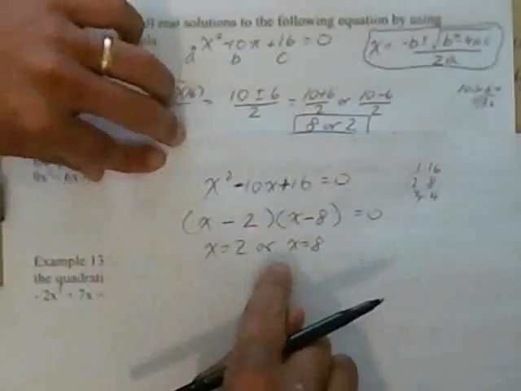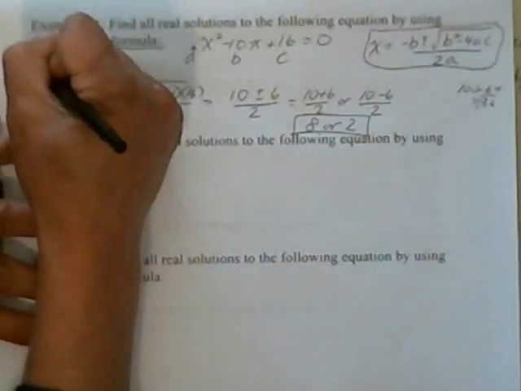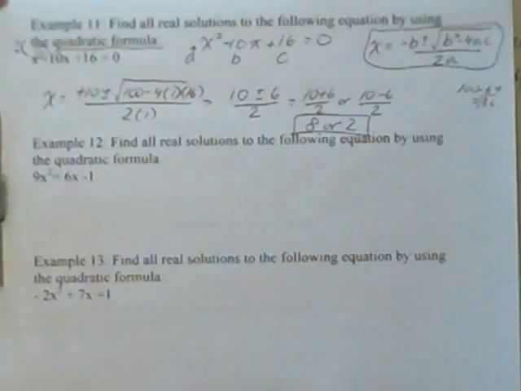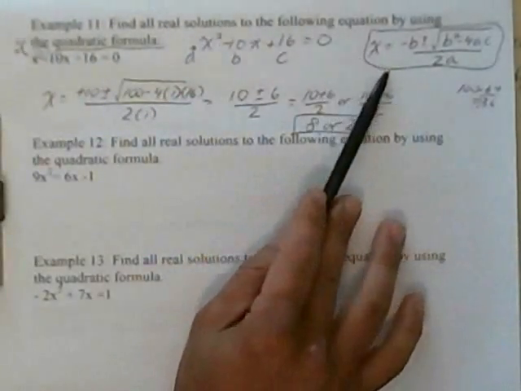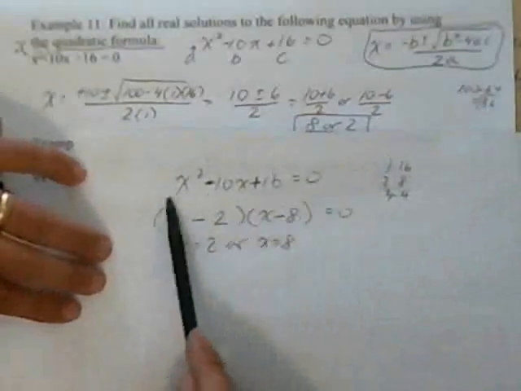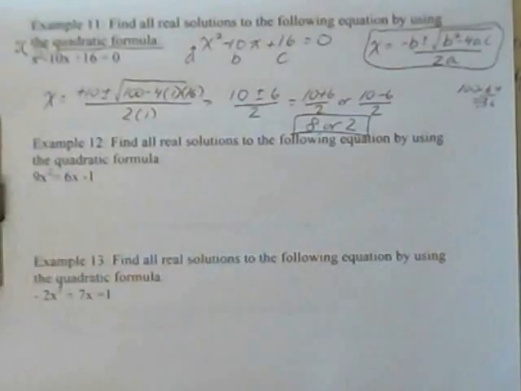I'd rather use factoring if I can, but they may want you to use the quadratic formula. Either way, you should be able to solve it. Notice that the quadratic formula is the last resort. If it's factorable, I would definitely factor it. I'm teaching you that the quadratic formula works as well as factoring.